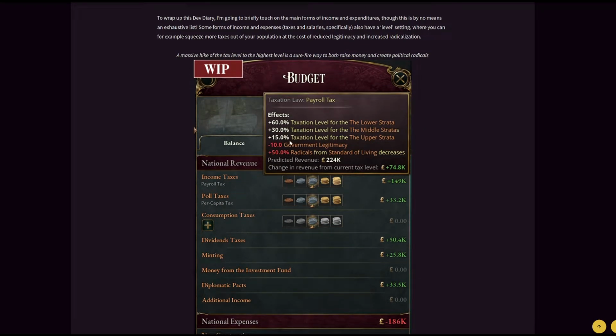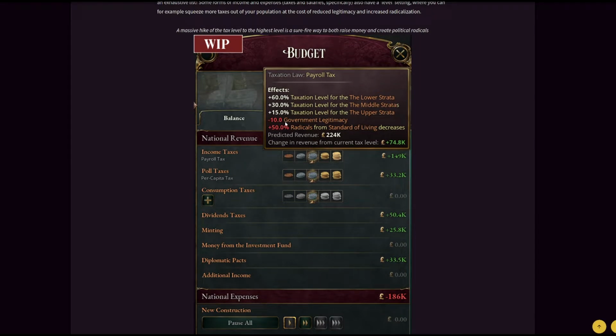As you can see here, you have a very, very high level of tax: 60% for lower, 30% for middle, and 15% for the upper strata. Leads to -10 government legitimacy and 50% more radicals from standard of living decreases. They're probably coming from the lower strata, right? Wow. Predicted revenue 224K. Change in revenue plus 74.8K.